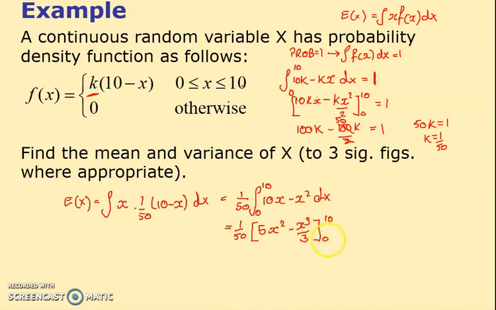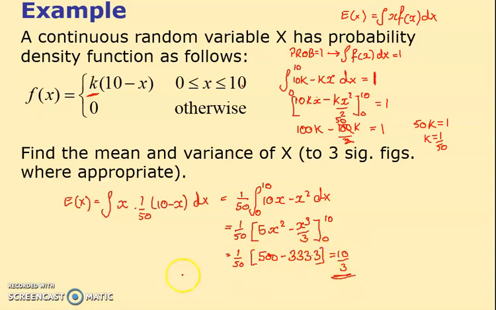Now be aware, these are all starting at 0. They're not always at 0. Sometimes they're different numbers, so you need to look out for that. And if it starts at 2, set it to 2. That's a 50th of 5x squared goes, if I put 10 in, that's 100, 500, minus, that's 10 cubed, that's 1,000, and that's 333.3. All times by a 50th, of course. So let's do this. 500 minus 1,000 divided by 3, which is the actual answer, divided by 50, and it's actually not a bad answer. It's 10 over 3.